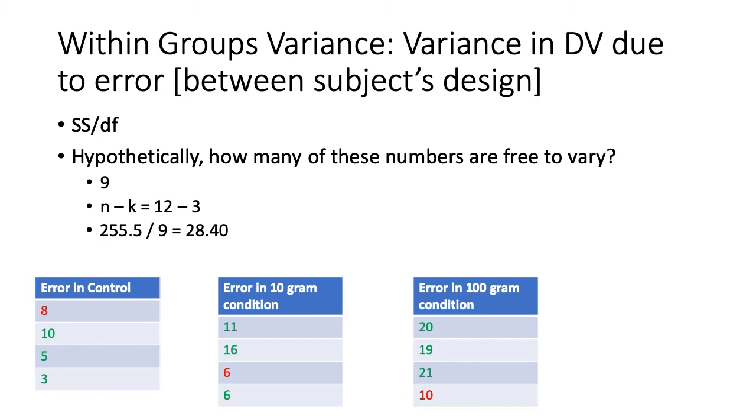So in this case, it's 3, right? That bottom number could be 10 billion. The second one could be 10 billion. The third one could be 10 billion. And then that fourth number is fixed to be a specific number that averages with the other numbers to be the same average we found earlier, right? That's how means work. So one of those observations in the error in the control group is fixed, and 3 are free to be anything.